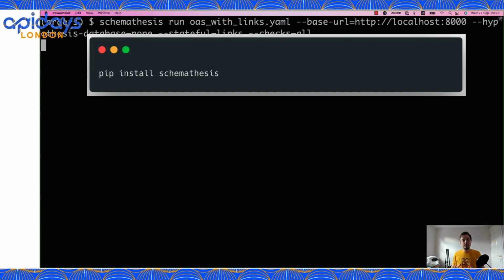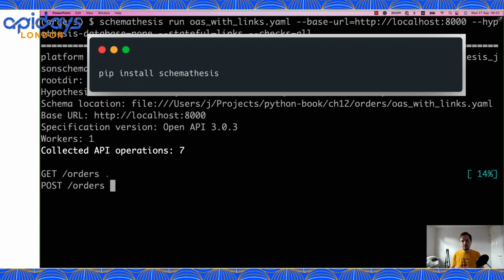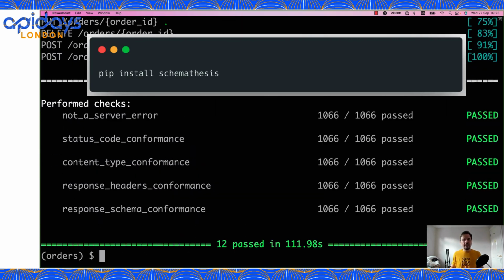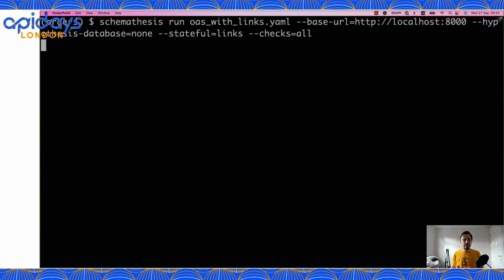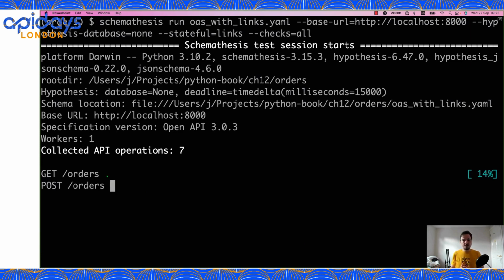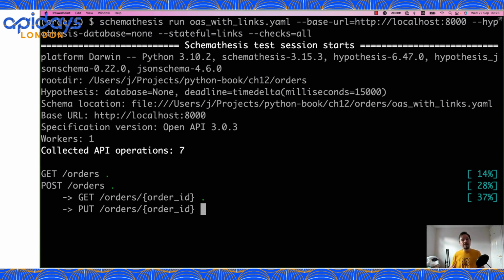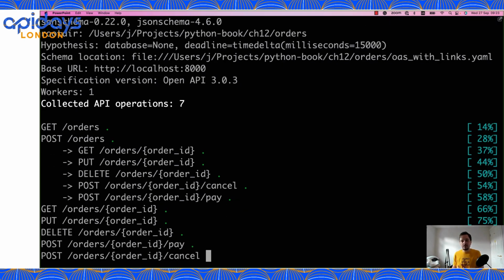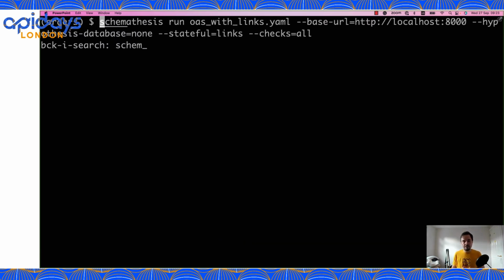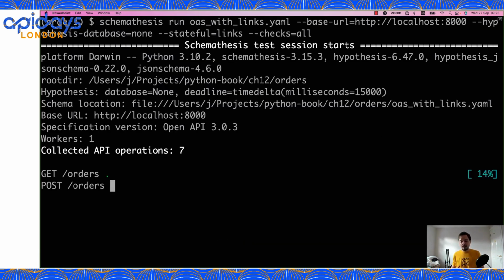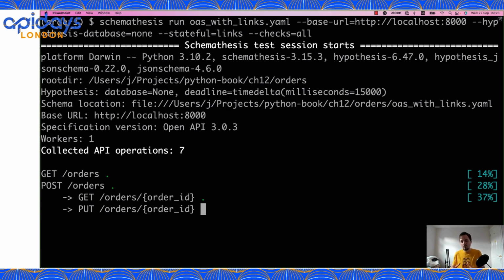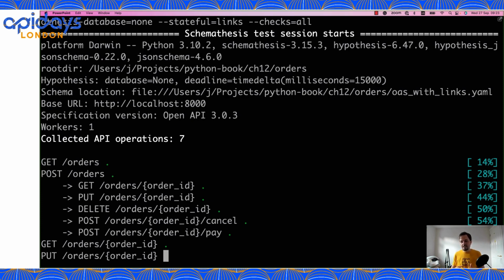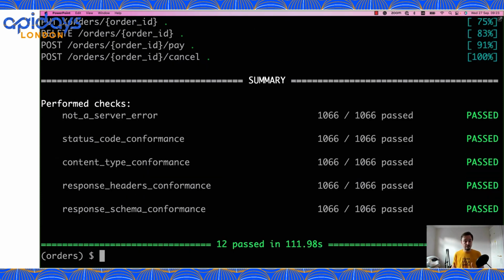So Schemathesis is a fuzzy tester. There are some other alternatives. It's a Python package. So we do pip install, and to run the tool, we simply give it the path to the API specification and the address of the server. It will analyze the API specification and figure out which tests have to be run against the server to ensure that the API is correctly implemented. Now, this is not going to verify that the logic is working correctly. It's more of a black box testing. It's simply going to ensure that our API is accepting the right payloads and rejecting the right payloads.